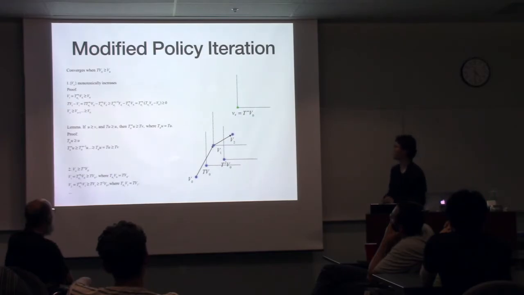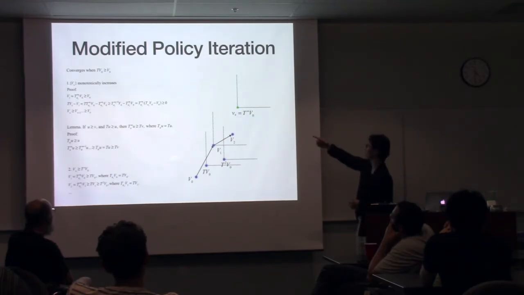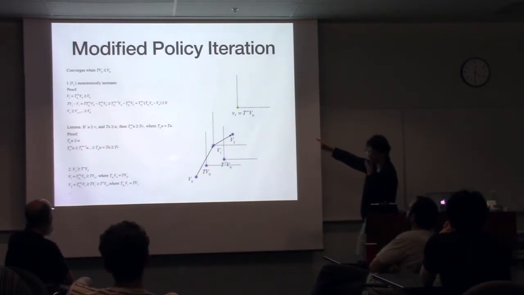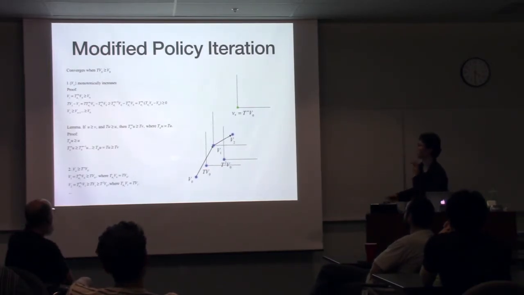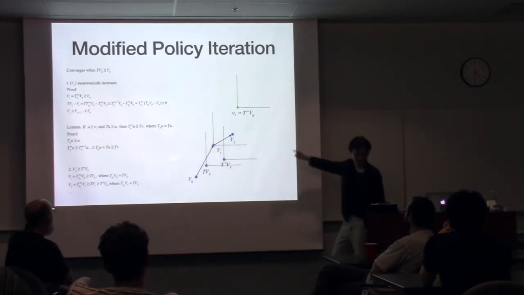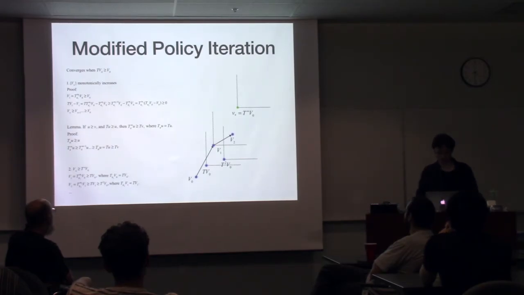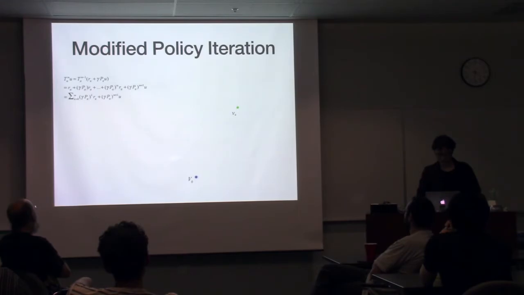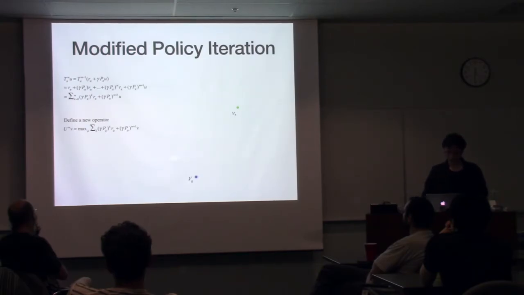And finally, because this T infinity V0 is going to converge to v star, and we know that this thing provides a lower bound for Vn, we know that finally Vn will lie inside of this area. So this basically shows the lower bounds of Vn. And similarly, we can show the upper bound of Vn, but this is actually more complicated because we need to introduce a new operator. And we can show that this new operator is also a contraction mapping, and v star is the only fixed point of this operator.